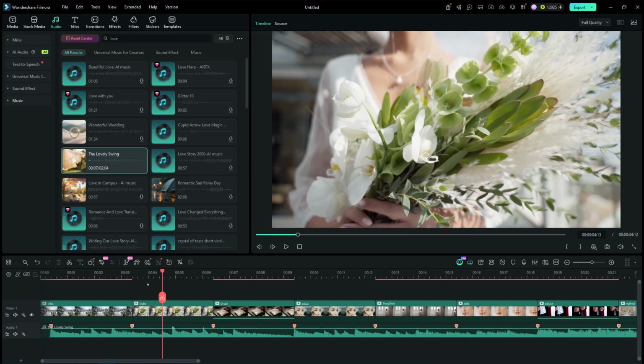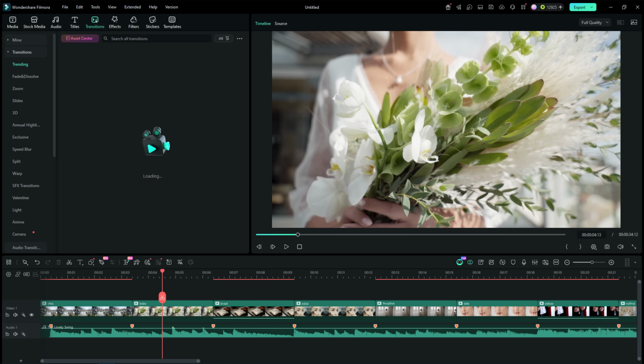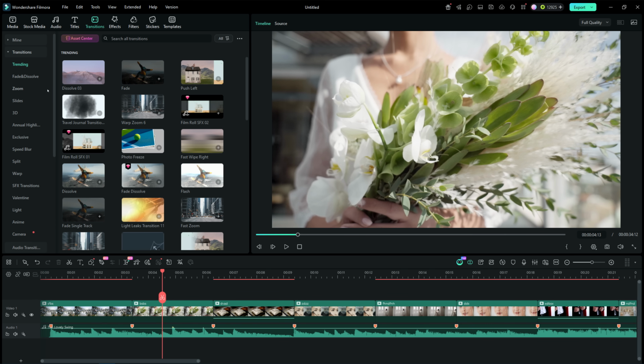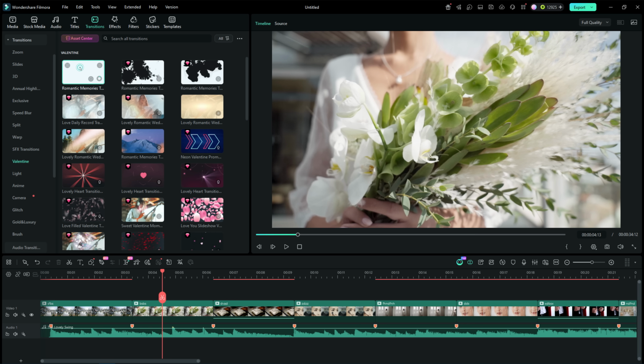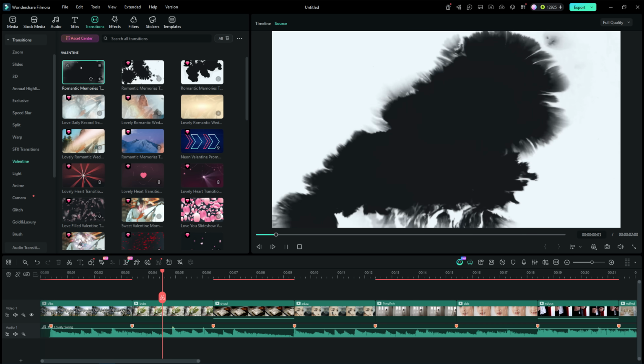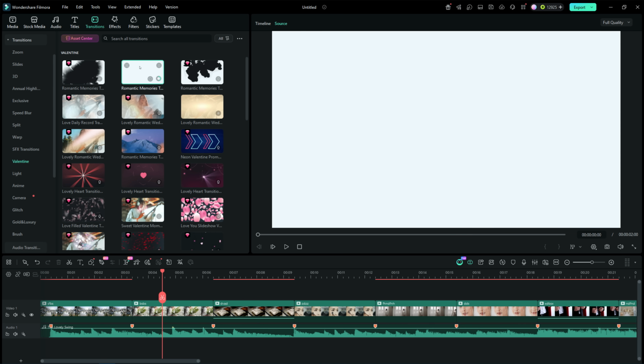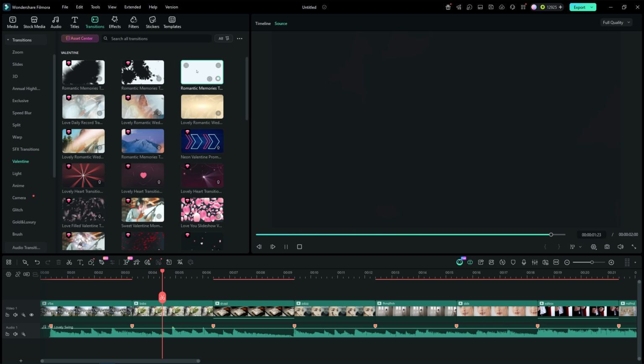Now let's see how we can convert these slideshow videos to something cinematic using transitions. All the transition assets in the FILMORA 15 are sorted by categories so that you may find the perfect one. Since the topic of today's video is wedding ceremony, we can start off by Valentine themed transitions. Now I love these transitions, they are so beautiful. These ink drop transitions have different versions. You may use it in your videos.